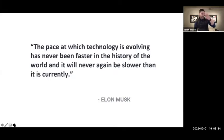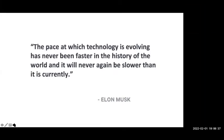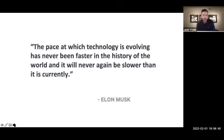You know, we really can't talk about anything in our industry unless we talk about the fact that technology is evolving very fast in our lives, right? We know this statement is true. I don't know if Elon Musk is the first person to say this. I heard him say it first, so I always credit him. Elon Musk says a lot, and you might not like everything he says, but this we know is actually pretty solid. We know when we go to bed at night and we put our phones on our nightstands, sometimes we wake up in the morning and the software is updated and our cell phone's functionality is a little bit different, right? Maybe some of the emojis are different, or the apps function a little bit differently, and things change so fast, we just take that for granted.